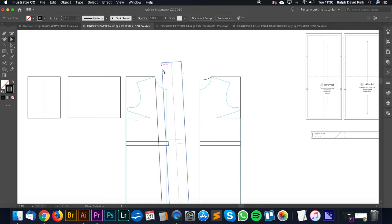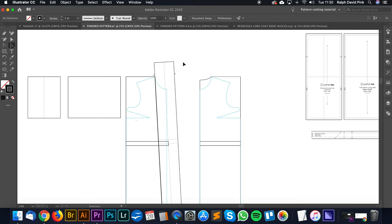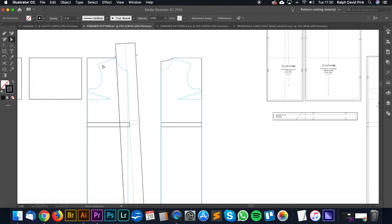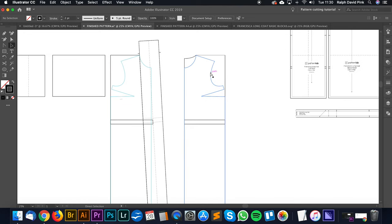Essentially this measurement here is the back measurement, and we've tagged this measurement onto the end of our collar. Let's move that back into position. Perfect. With the back block, essentially all we've done is use the front only block, and simply dropped it from this line here by 2 centimeters and drawn that line in just to create a very basic back neckline. This garment is not very fitted.